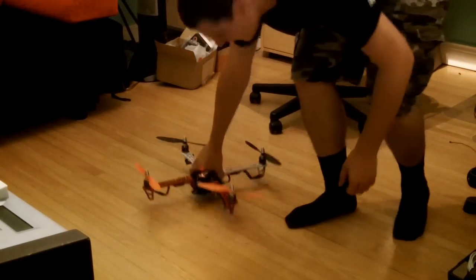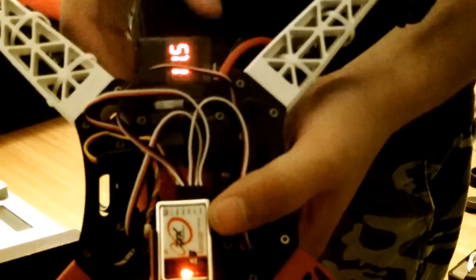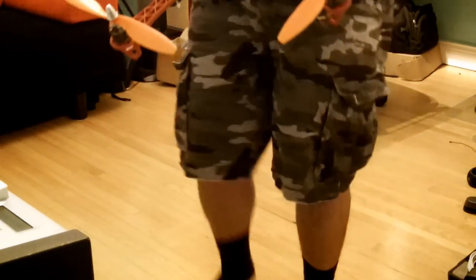Hey guys! I put my quad together. It's crazy! I made my own spider web of cables that works. I zip-tied my hex-fat things. The motors are mounted properly. The blades are spinning properly. I got the very bad controller, but it's working. And since it's only one cable to the satellite receiver, it's pretty awesome. I got a battery alarm, which I have off right now just because it's way too loud at night. It's all in the forum, it's all in my post.